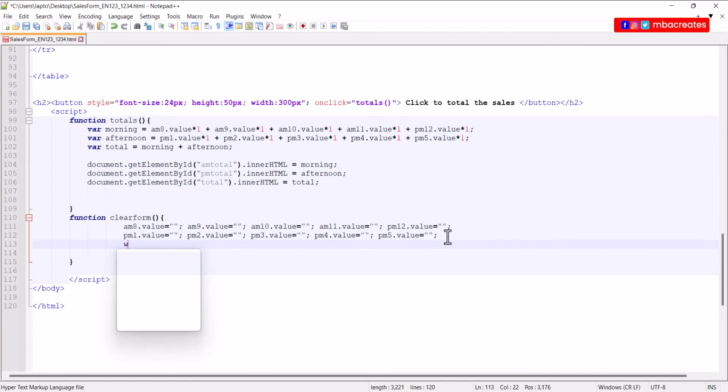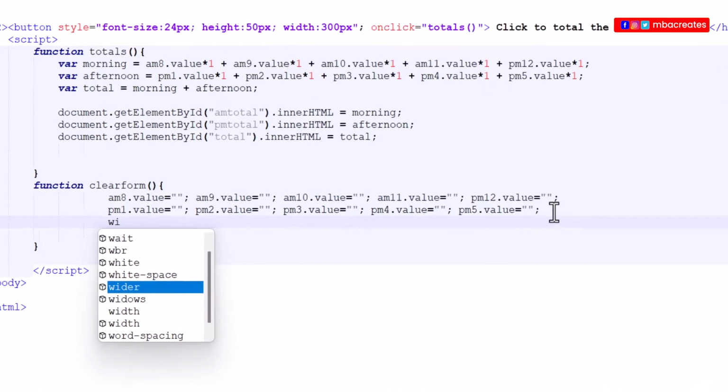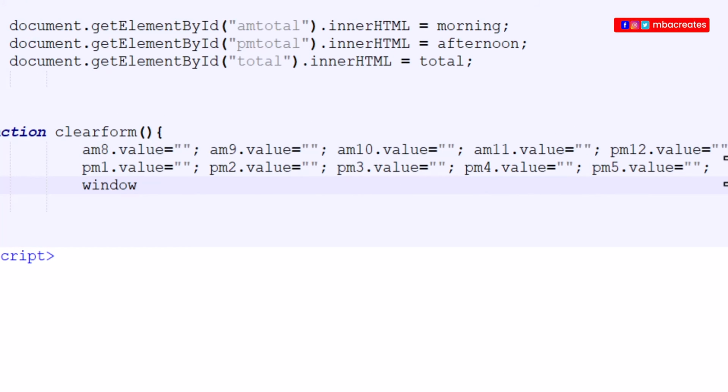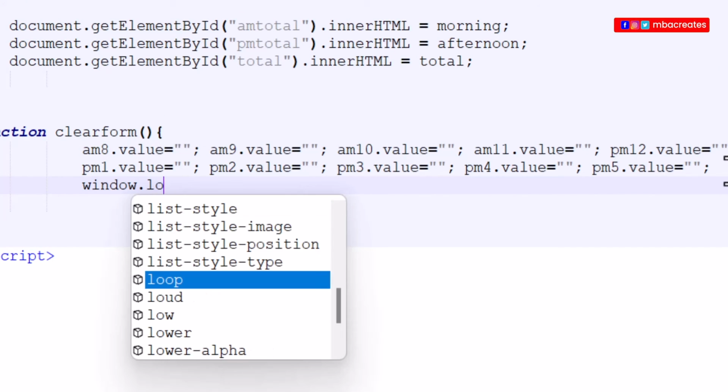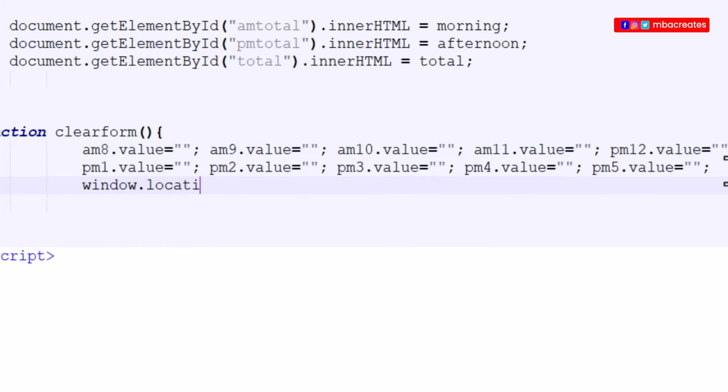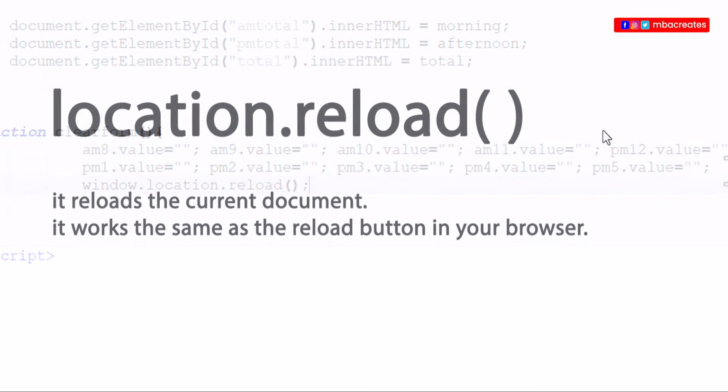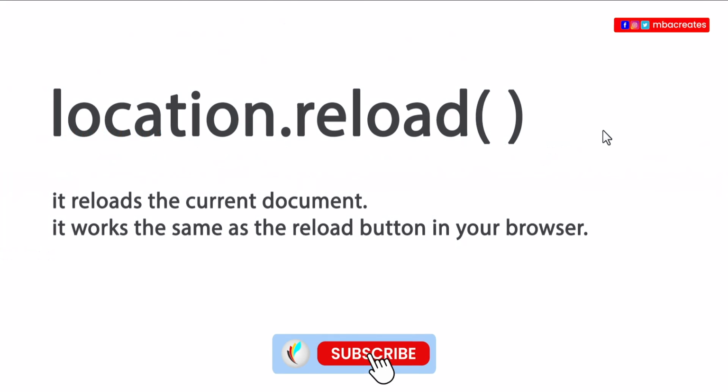We will now type in window.location.reload. The location.reload method reloads the current document. It works the same as the reload button in your browser.